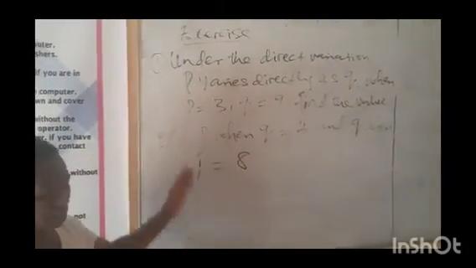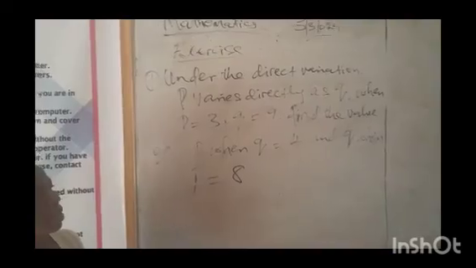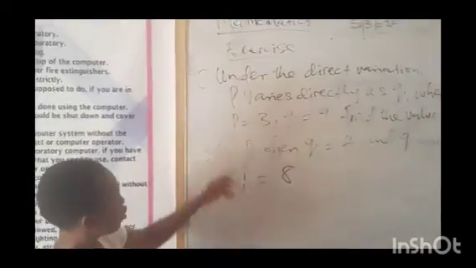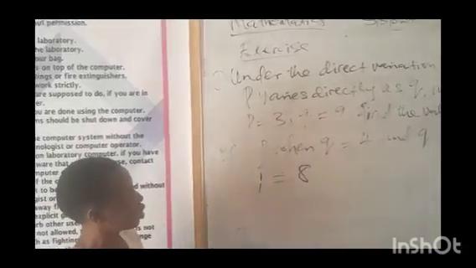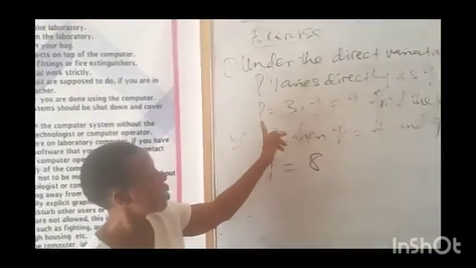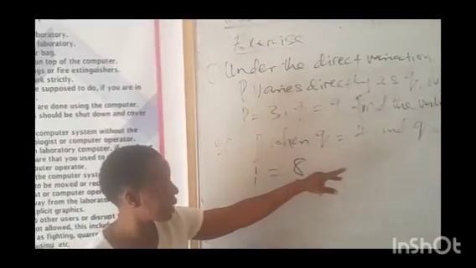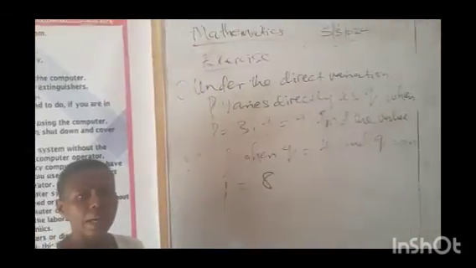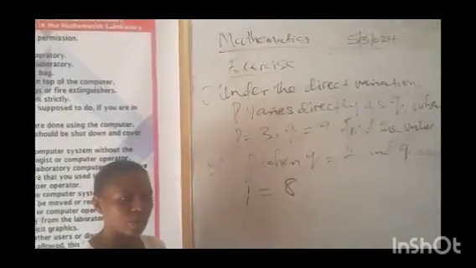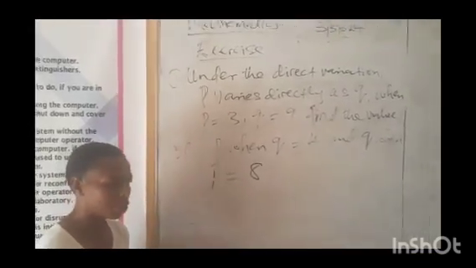And number 2, we said that we should know how to write the equations, which we have done today, and lastly solve problems that deal with direct variation, which one has been given to you already on the board. Look at the question that says, under direct variation, P varies directly as Q. When P is 3, Q is 9. Find the value of P when Q is 4 and Q when P is 8. This will bring us to the end of the lesson today. When next we gather, we'll continue from the next topic, which is inverse variation. Thank you.